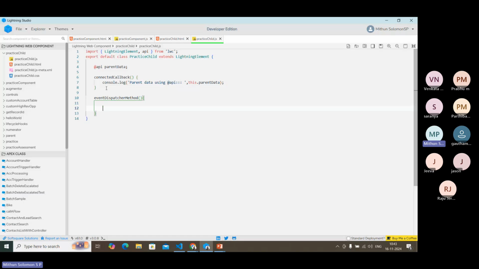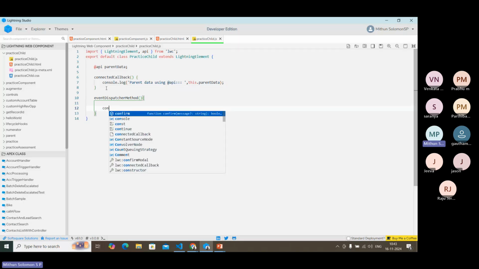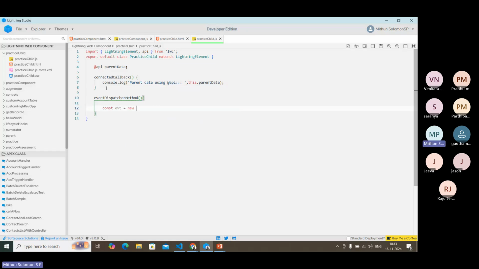Okay. So I'm defining a const property, new custom event. I'm going to give it a name, child event, and I'm going to pass the data.